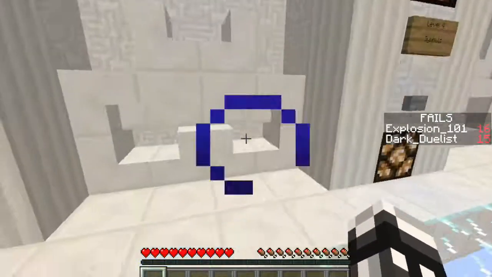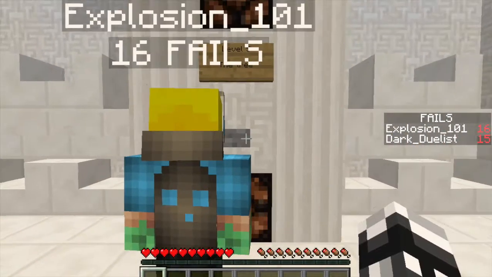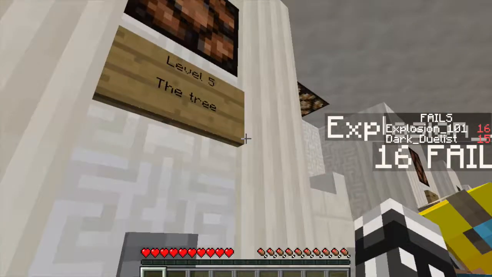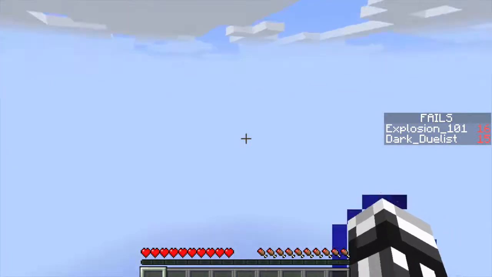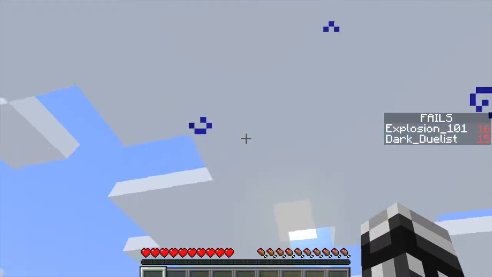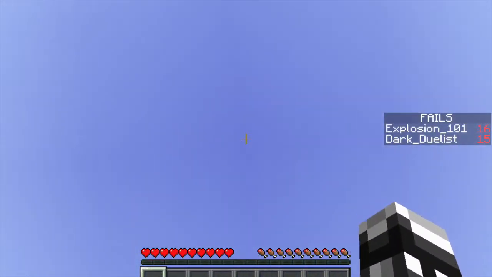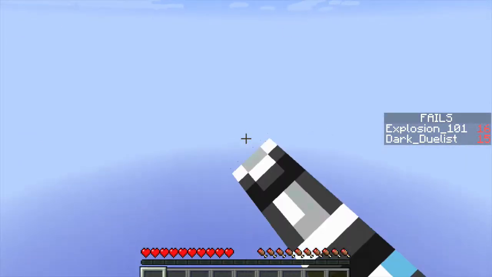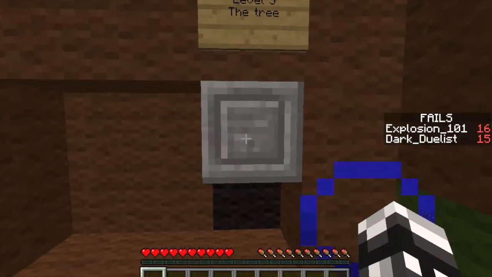Oh, sure. Okay, so we're going on to level 5, the tree. Wow, that's not a great name. You have a bad name. Okay, wait. For some reason, I just got teleported into the sky. Oh, and I have speed 4 now. Okay, so are you gonna do level 5 or something? Oh wait, I'm here. Okay, I just owned it.